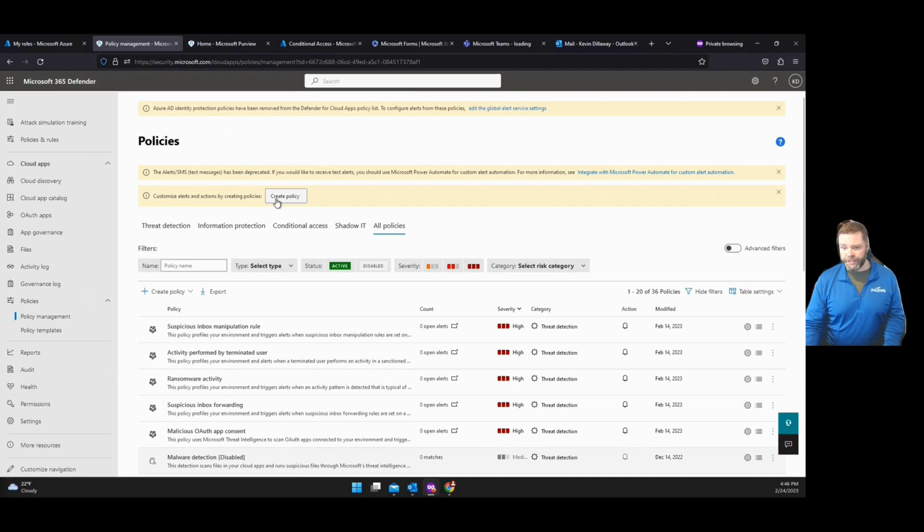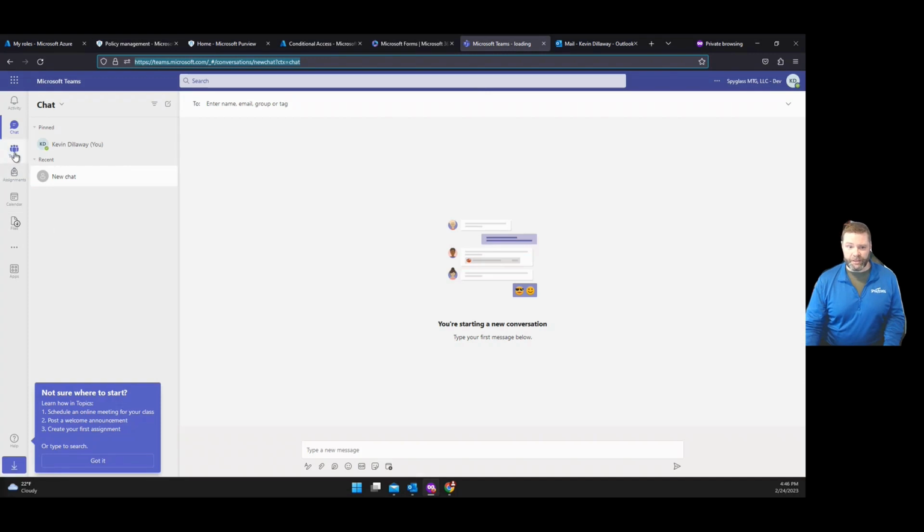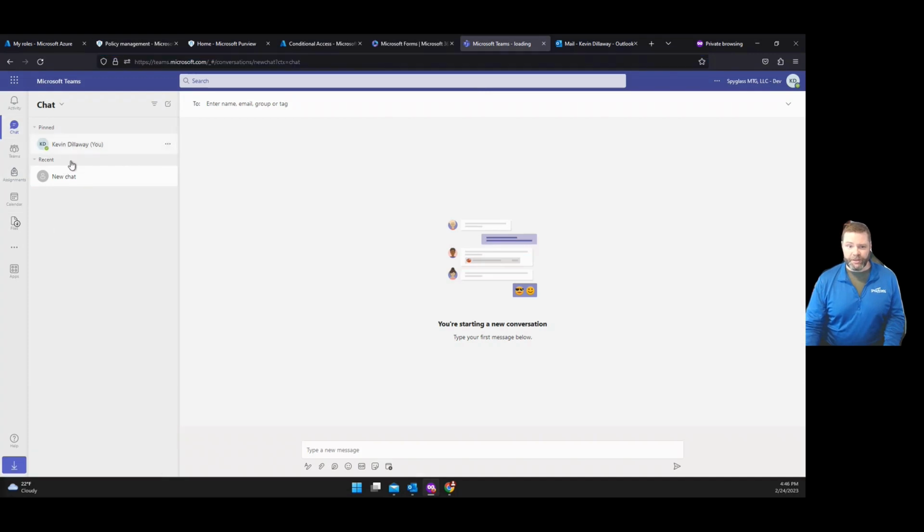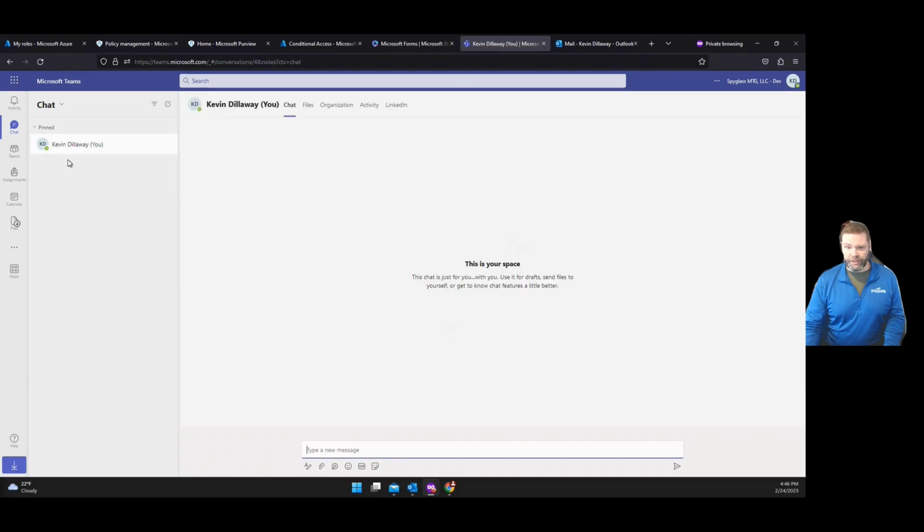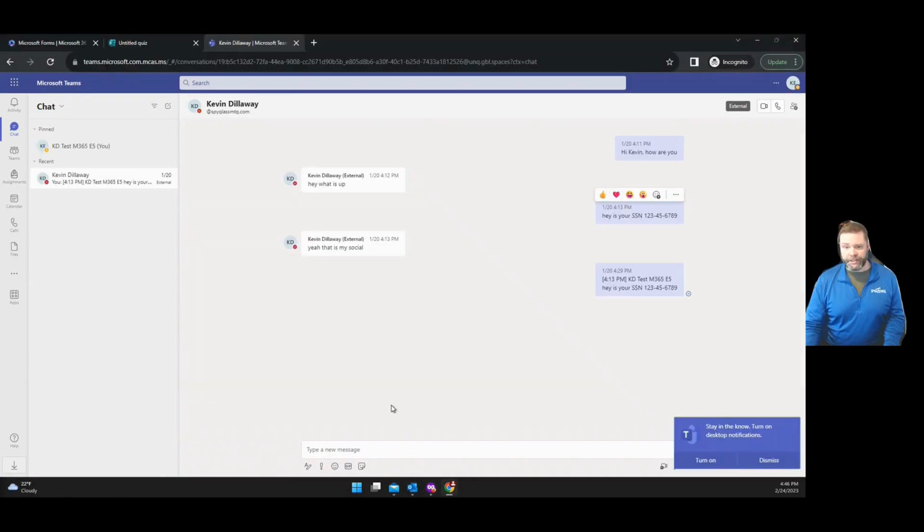So now if we demo this, let me go to Teams and go to my chat. Apparently I don't have that in there, but if we go to the other one, it didn't save the chat that I was doing with this person. So here, you can see that I have a social security number.